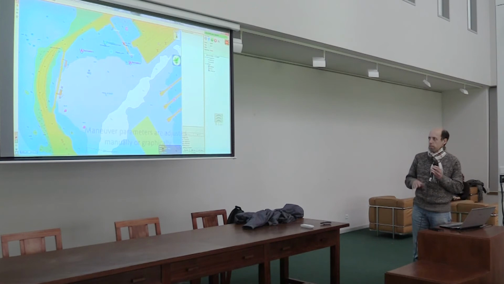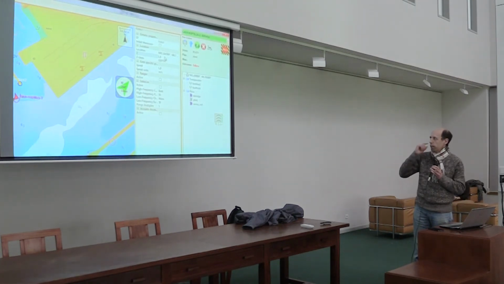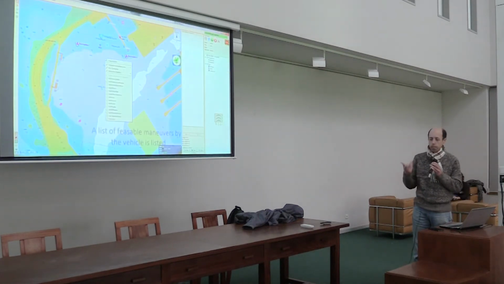It's the base planning, which is a kind of graph of maneuvers. Basically you can set up the parameters of each maneuver. In this case, you are defining the depth and the speed, and then you have a payload part which is specific to each system.